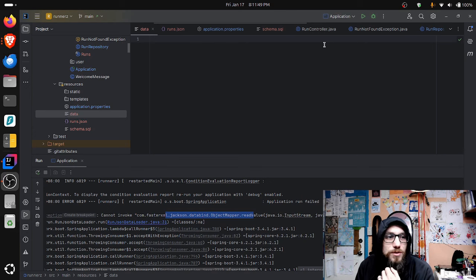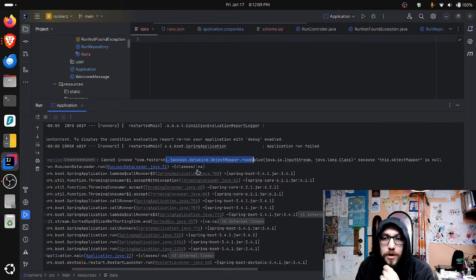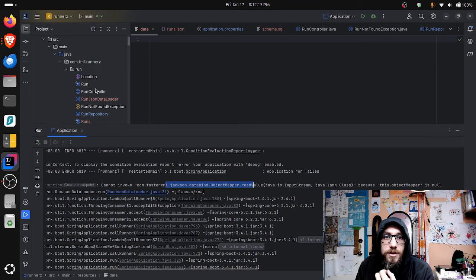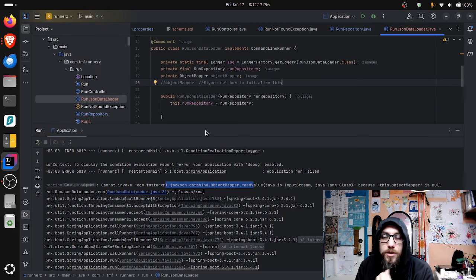So the issue that I was having, number one with my last video, was my audio settings. The desktop audio being mixed in was too loud again. So I lowered that down. Hopefully that's where it should be. But also, when I'm trying to run the program, I'm getting a null pointer exception on the object mapper that we created inside of this data loader.